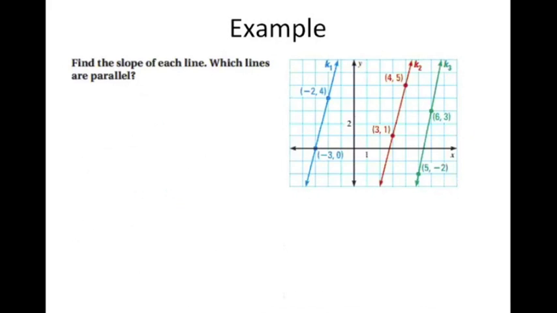So I want to know from this picture which of these lines, if any, are parallel. Okay, so remember we said if the lines have the same slope, then they're parallel. If they don't have the same slope, then they're not parallel. So this is some good practice. Go ahead and calculate the slopes of each one of those lines. Pause the video and then come back and we'll see which lines you think are parallel.